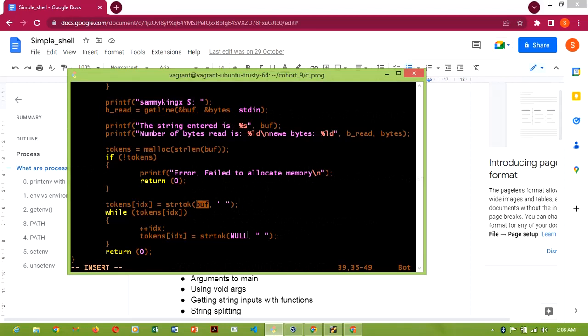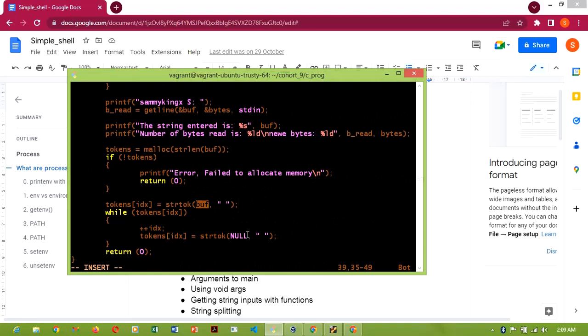Okay, so that's basically our algorithm inside here. I'm saying while tokens at idx is not equal to null, I'm increasing idx first, then tokens at that index should hold the return value of the string token function.